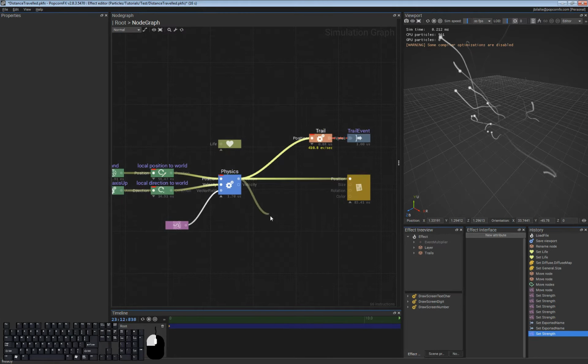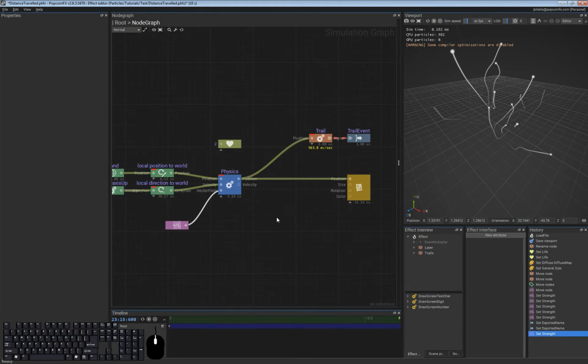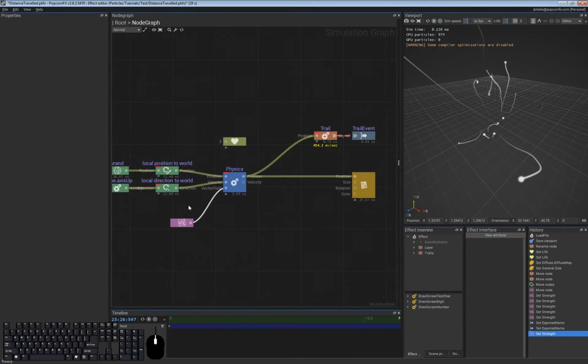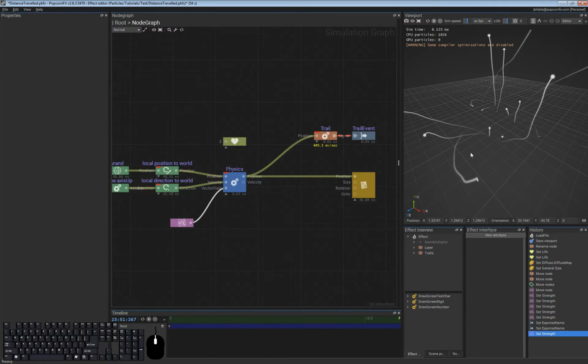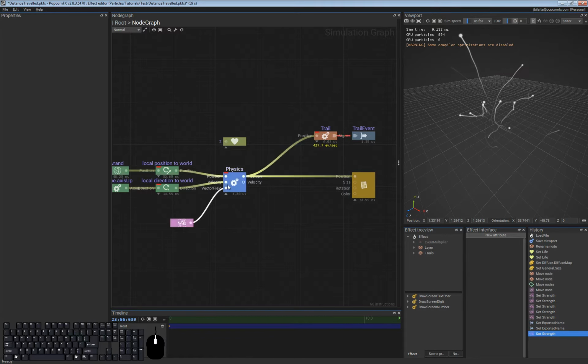So I want to take the position of the particle each frame and accumulate the distance traveled since the last frame into a counter to get the final total traveled distance since the particle was born. In order to do that, the first thing I need is how much distance the particle has traveled since the previous frame. If the particles were traveling in a straight line, I could just use the start position and the current position, subtract the two, get the length of that. But here, because the path is non-trivial, they follow a turbulence, I can't do that.